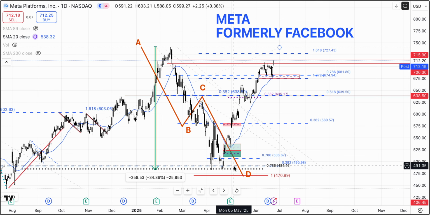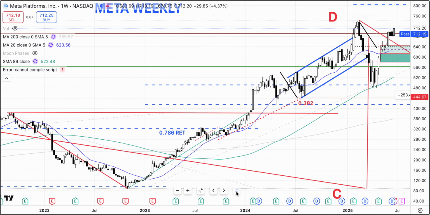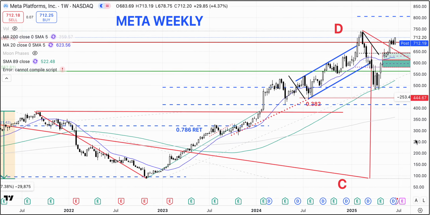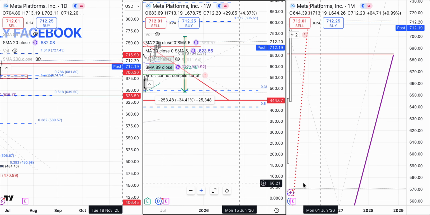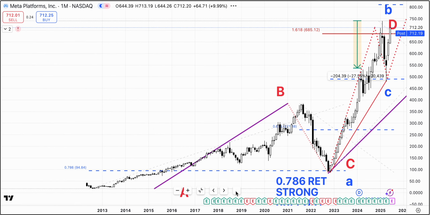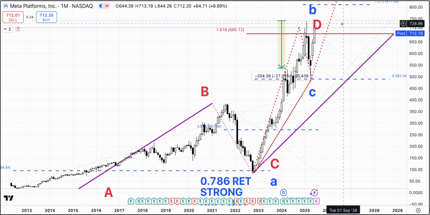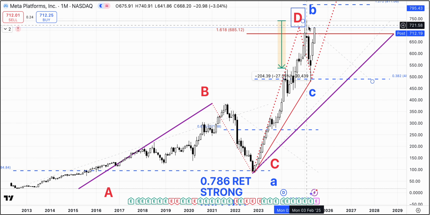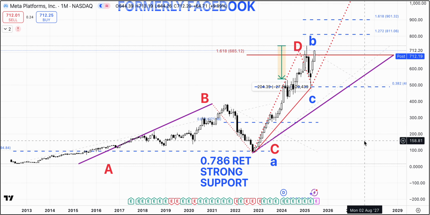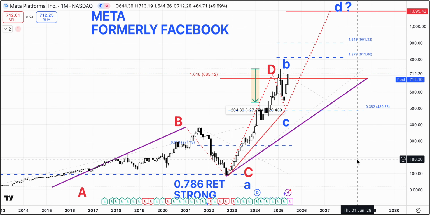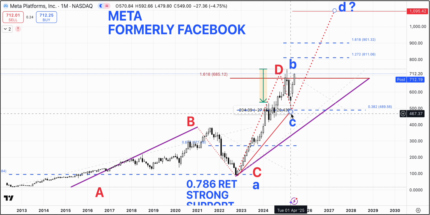Really nice, beautiful one-to-one price projection ABCD with a double bottom. Really nice pattern completion. The week, of course, is not over yet, but on the weekly we do have higher targets, 800, even higher. And on the monthly chart, and the month is not over yet, but very strong looking. This D is actually from the previous ABCD, which we hit exactly. This ABCD points to a $1,000 stock, easily 1100. This is our point C. So the 7th of April low is the key.